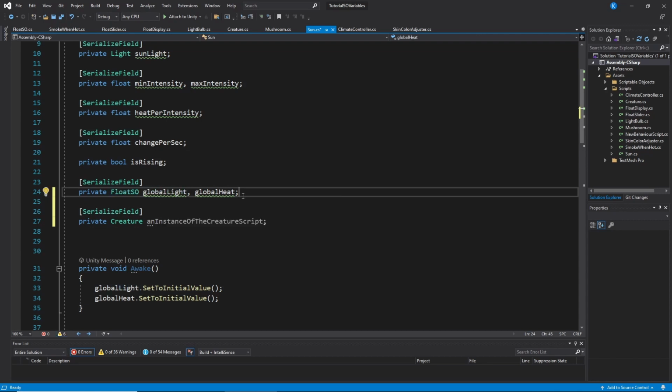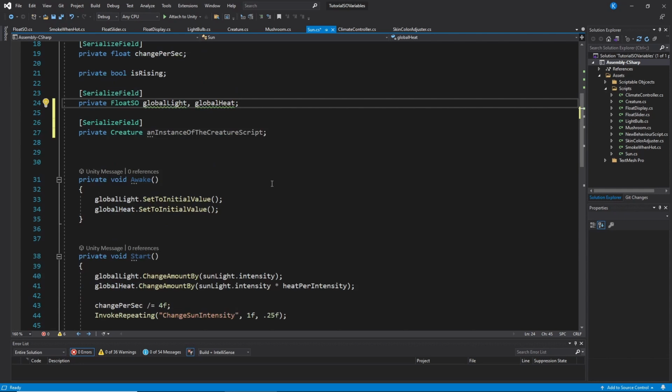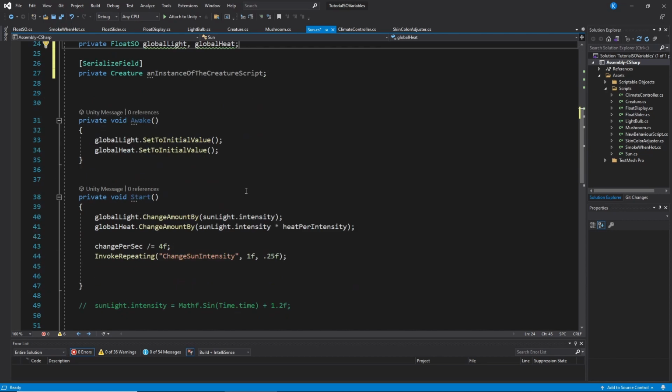And this is what I was talking about before. You can do that in the prefab. So the sun is a prefab that has the instance of this script. And I can already assign those references and they're never gonna get lost. I can instantiate all the suns I want. In the Awake method, I'm doing a bit of a dirty hack, as I also mentioned before. The scriptable objects are not going to reset their values. So I need some script that does that for me. And I'm just doing it here in the sun, and I'll explain more about that later.